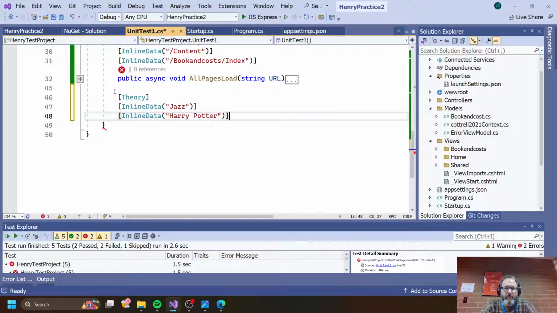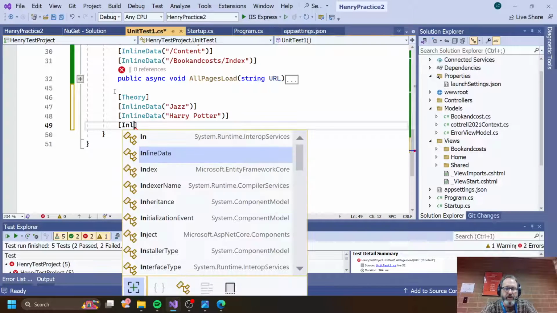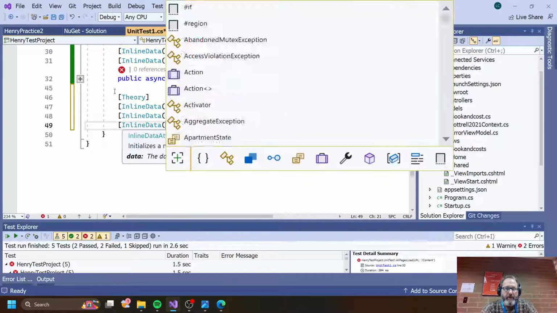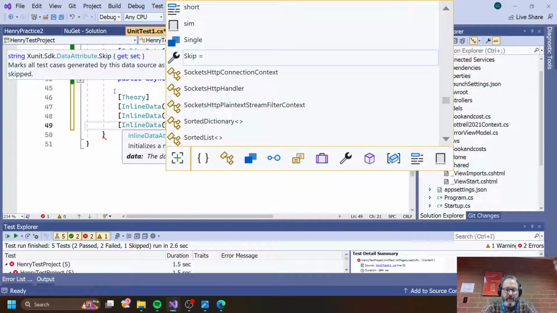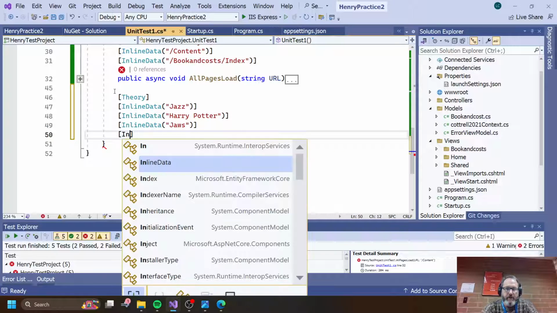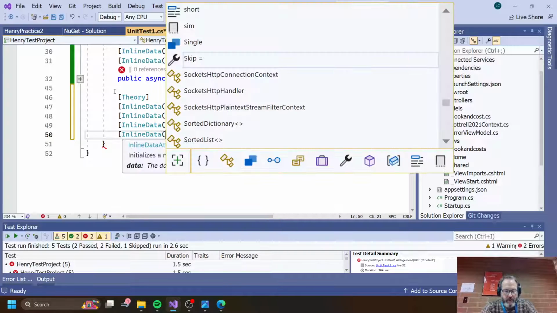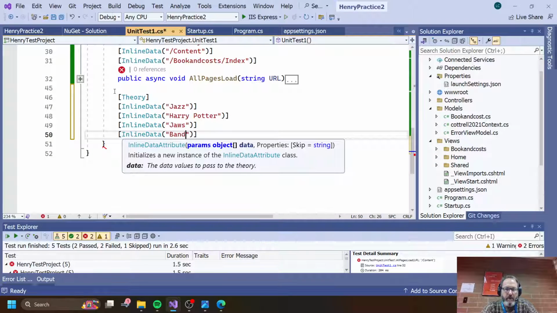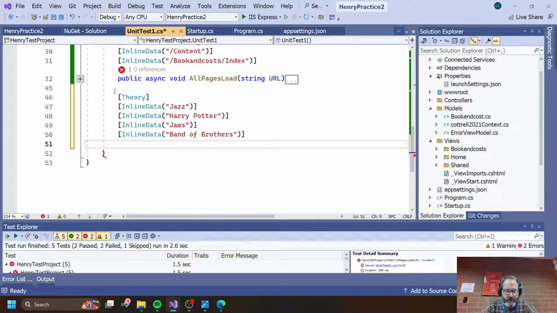So I'm searching for partial titles of books. I'm going to use a contains clause to find this. JAWS should fail because I don't think JAWS is in my database. All right, so I'm searching for those 4 guys.